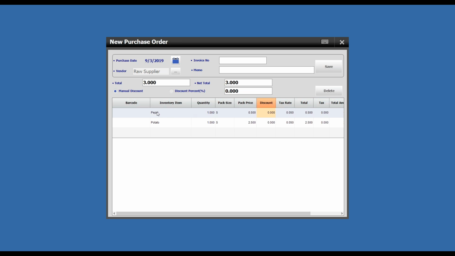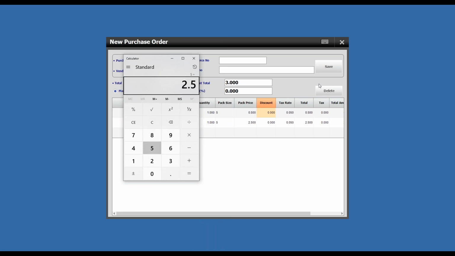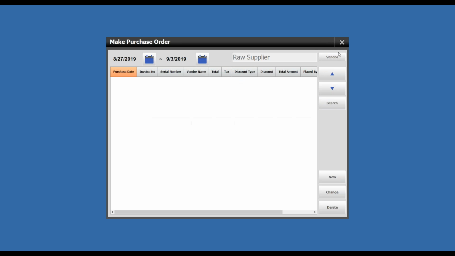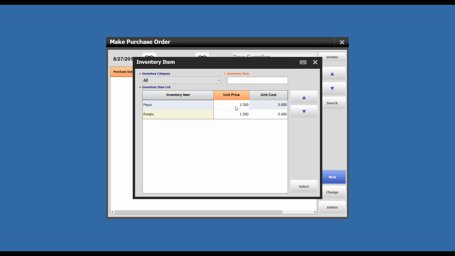The price for one item of Pepsi equals 0.1, and for potato 2.5 divided by 5. Oh sorry, we didn't save.